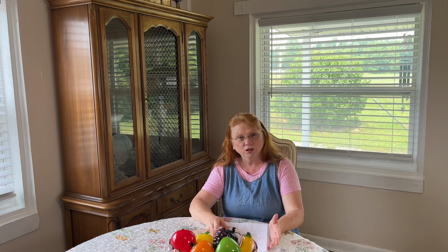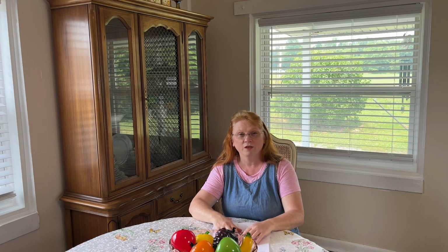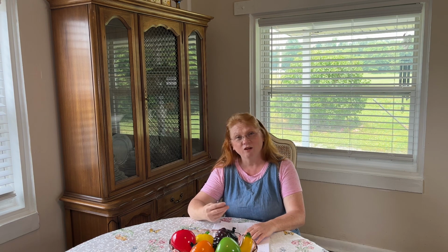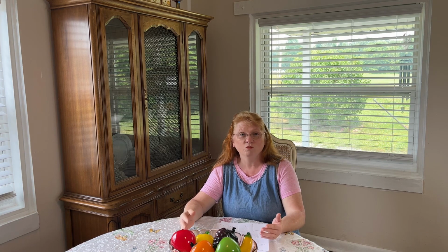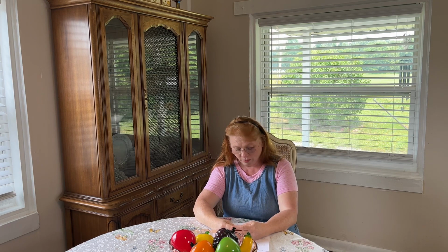You don't want your dough to be too wet. And then salt is usually in bread, and it is for flavor enhancement. It helps the flavor of everything. Salt brings out flavor. That's what salt does. That's why we put salt on our food when we eat and when we cook, because salt just helps the flavor of the food to come out.